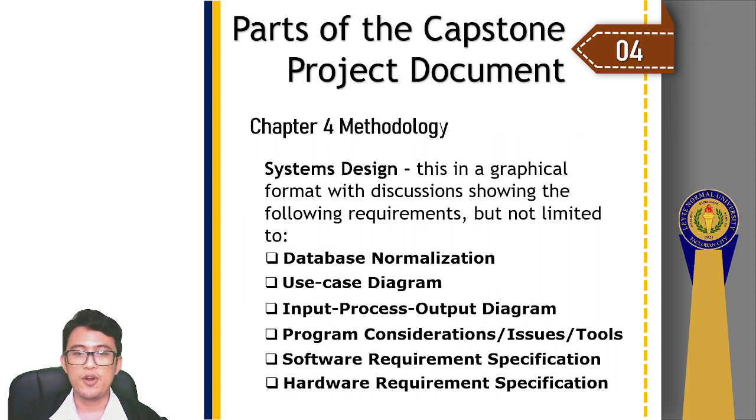Then we have the software requirement specifications. This part is presented in tabular form. What are the software that you used to accomplish and finish your system? The same thing goes for the hardware. Right? You must have an exhaustive discussion on how these software and hardware are used in your system.